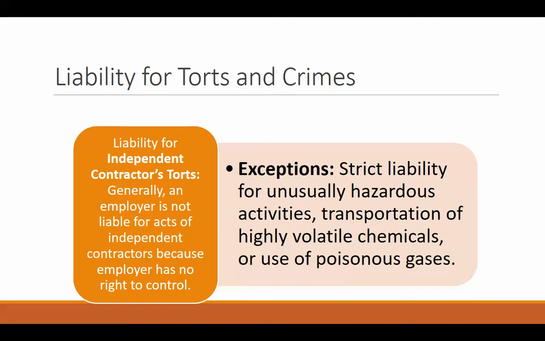If we circle back to some of the earlier terms we were using, the independent contractors, there typically we won't see liability because there's a lack of control. But there can be liability back to the principal when the underlying nature of the transaction is what we label as unusually hazardous. So if our agent's hired to transport chemicals, poisonous gas, there our principal is held liable, even if we're hiring the independent contractor, because of the underlying nature and danger associated with those items.